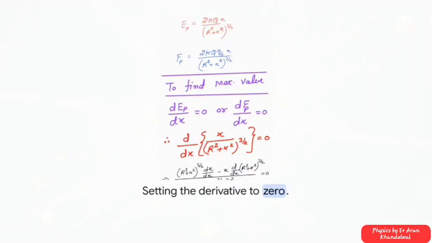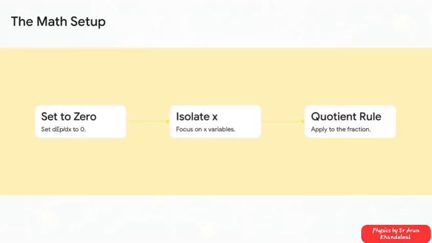Now, because we have a variable up in the numerator and a variable function down in the denominator, this means we've got to break out the quotient rule. The bottom expression shows the very beginning of that quotient rule expansion. We've got our denominator multiplied by the derivative of our numerator, minus our numerator multiplied by the derivative of our denominator. Let's actually track how this builds step by step, because understanding the underlying structure is crucial. Step 1 was establishing our condition for a maximum, setting the derivative to 0.